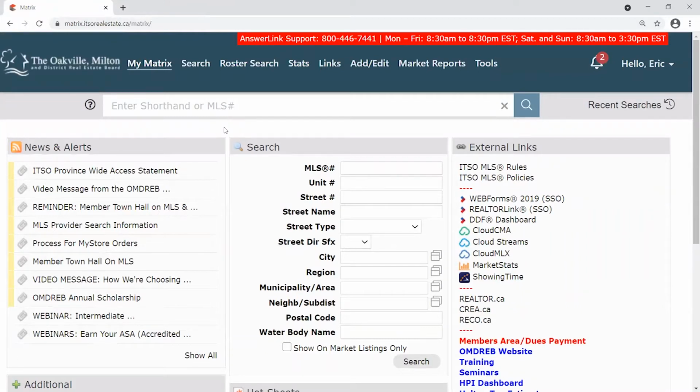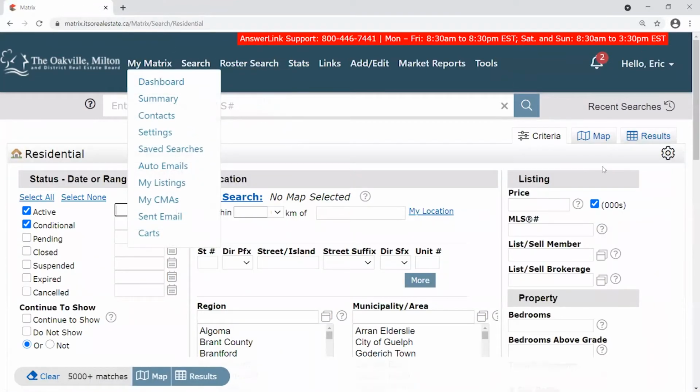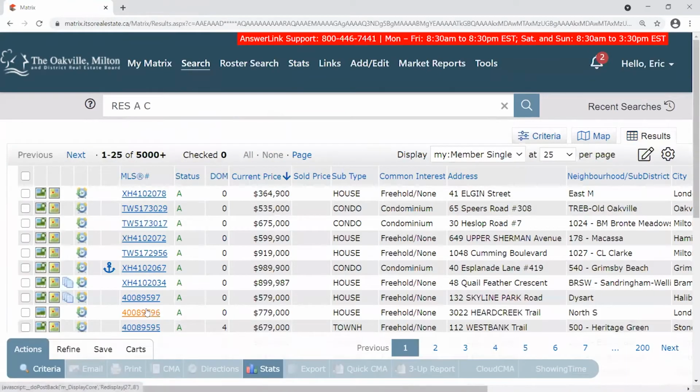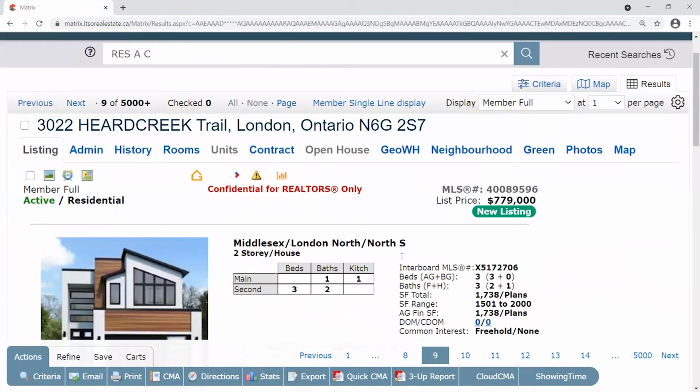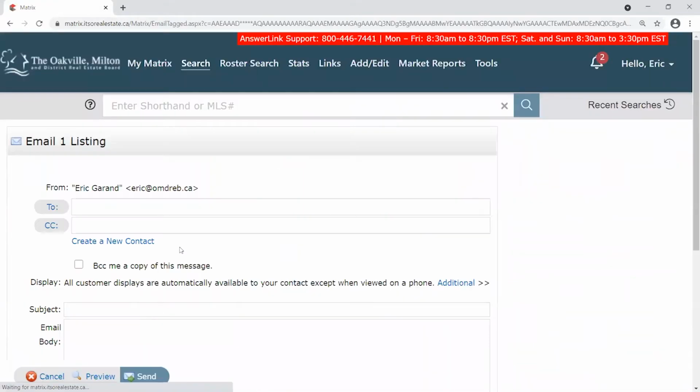So for this part, I'm just going to pull up a random listing here really quickly. Out of all things, maybe if you don't follow along on this one, I'm just going to choose a random listing, not one that I put too much thought into. Looks like we actually ended up in London for this example. All I want to do is show you a preview of what your client would receive if you never updated your portal header or anything like that.